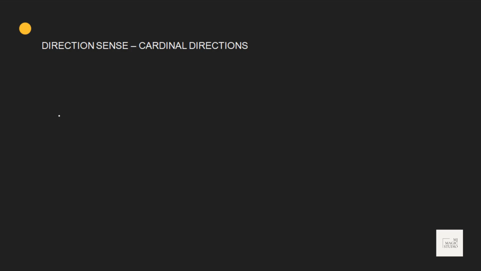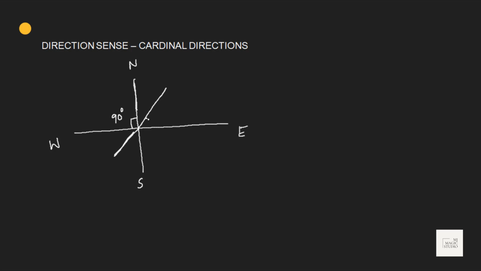Okay, next is cardinal directions. The direction between 2 main directions is called cardinal directions or sub-directions. So we have these 4 main directions: north, south, east, and west. And the angle between these main directions is 90 degrees. Cardinal directions are directions between these 2 main directions. Between means obviously they would be making how much? 45 degrees with the main directions. Okay, so we have 4 sub-directions.